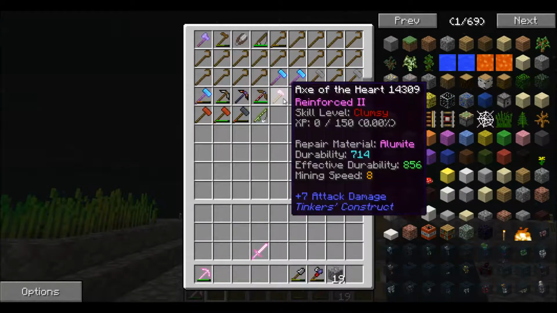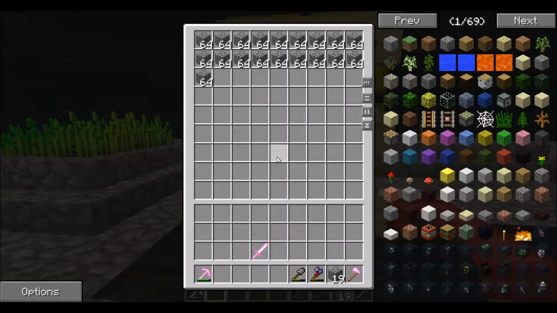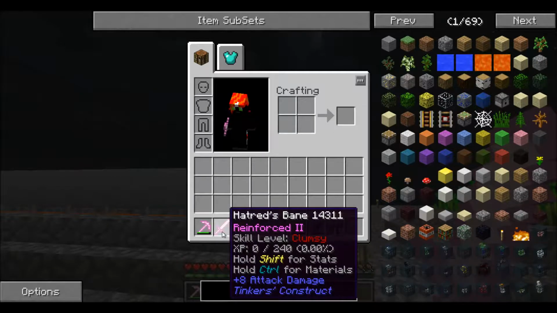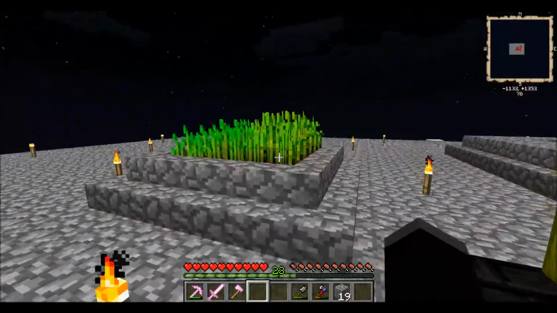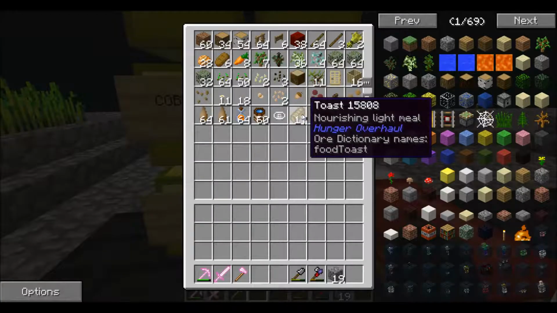I also got myself a new sword and a new axe. Where's my pickaxe? Did I put it in here? No. Is it on me? It's on me. So I just named these some, Axe of the Heart, Hatred's Bane, and a pink powered pick. Okay, and I've been growing wheat to get some toast right there.